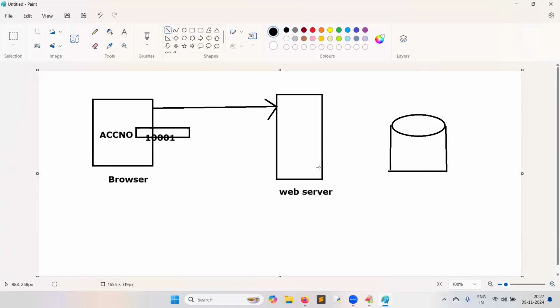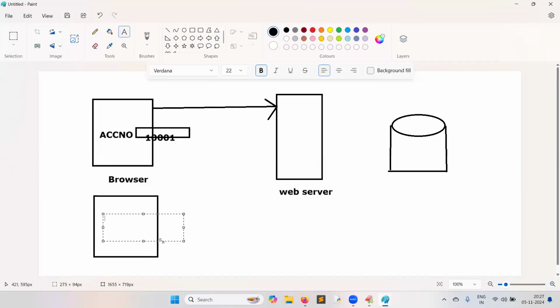It cannot process the data. It cannot produce the response page. Actually, what is the user expectation? What output should come to the user? Balance is some amount in rupees. So this is called the response page.